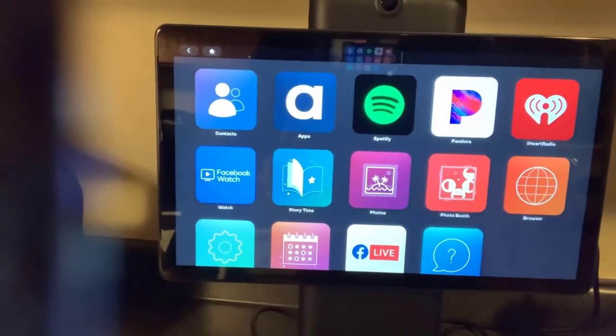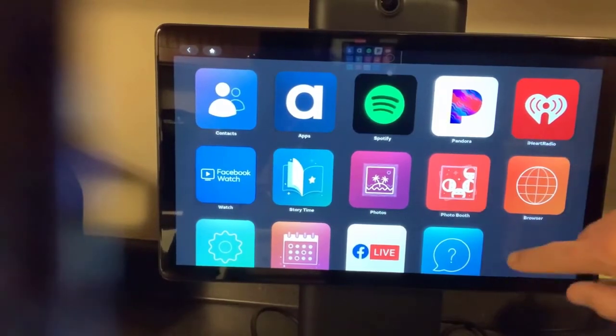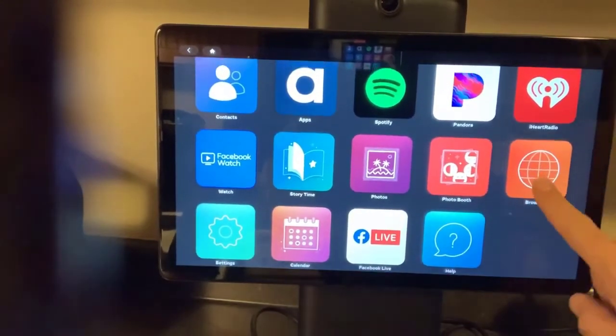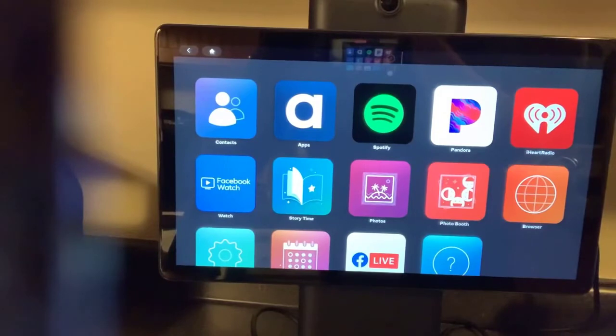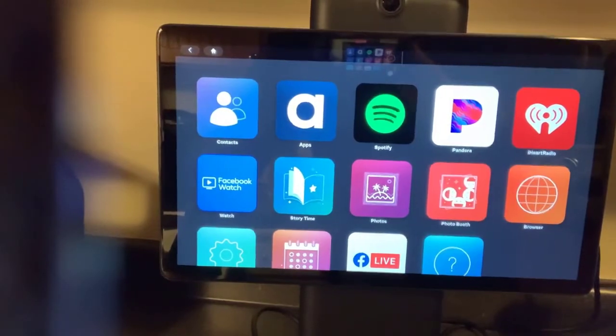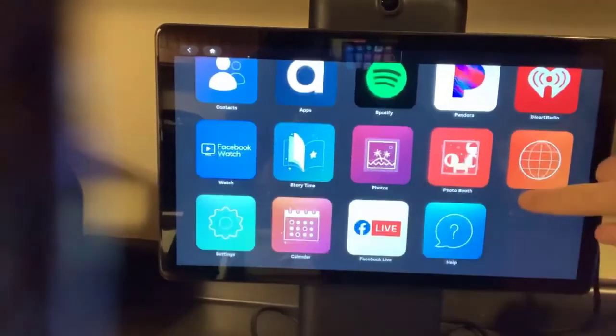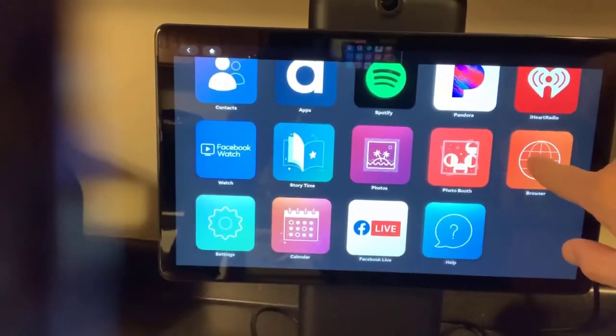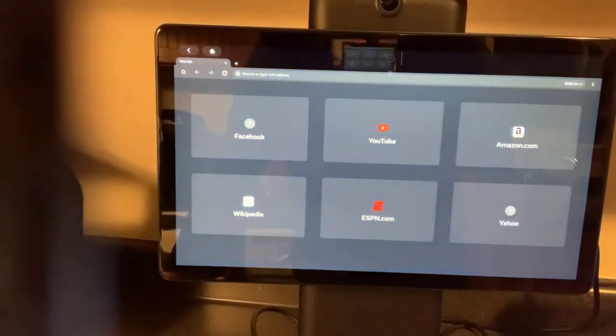I subscribe to pretty much all of those music services. Pandora, I'm a card-carrying member. iHeartRadio I have on my phone as well, and also Spotify. I'm not seeing Apple Music, which is okay, but interesting unto itself. I think this is Amazon's ecosystem, and I'll bet the browser is actually Amazon's Silk browser. So let's take a look at that. And indeed it is. The default is the Amazon Silk browser. Whether or not you can get Google Chrome, I have no idea.